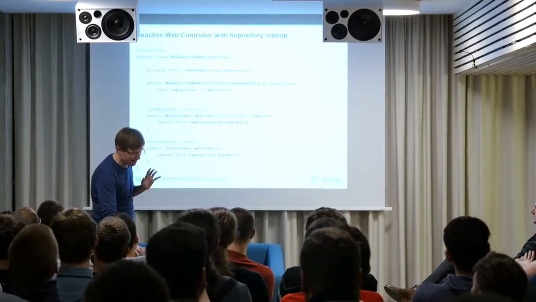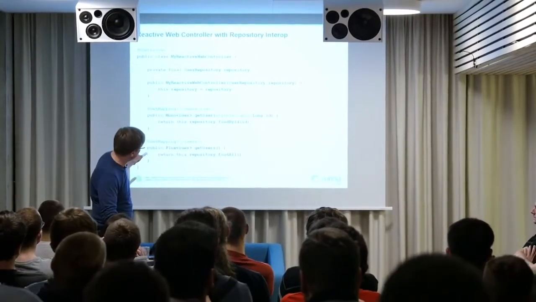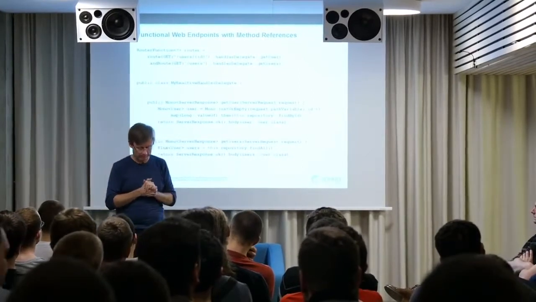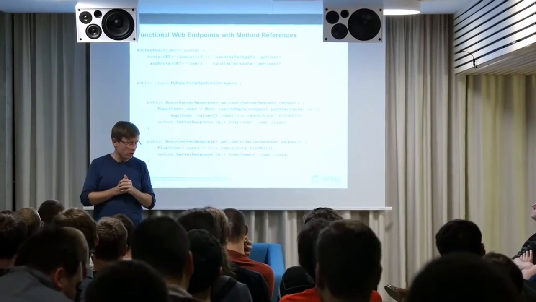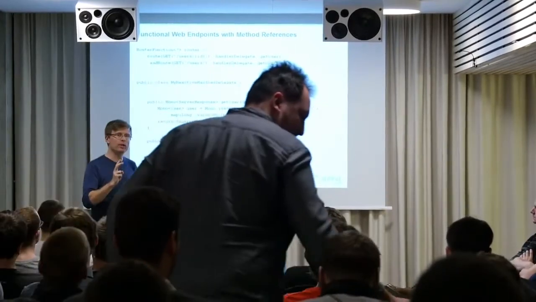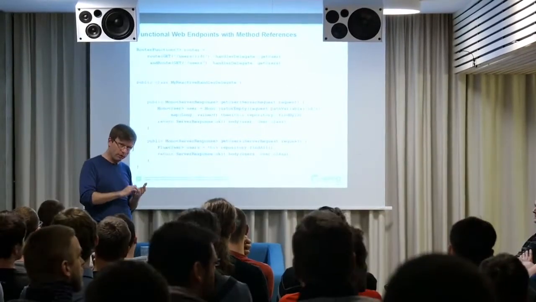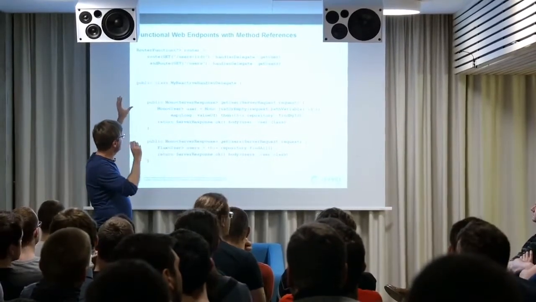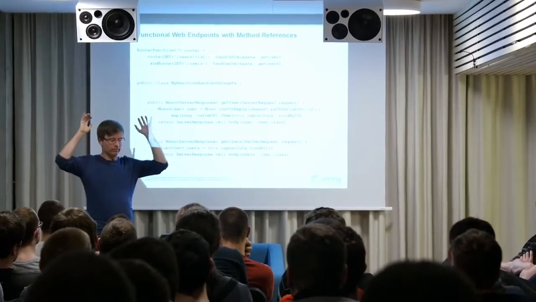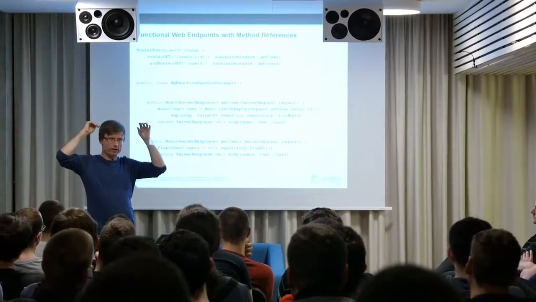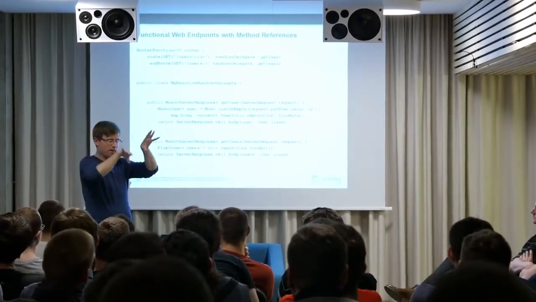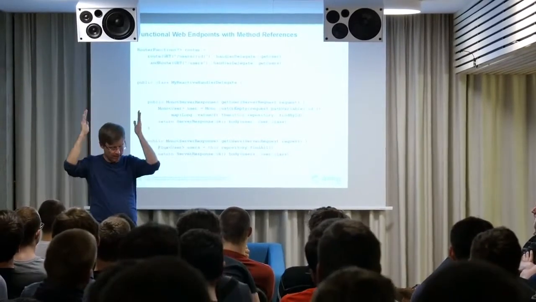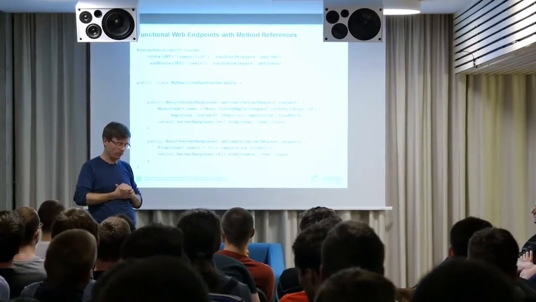So this is the same endpoints that we're modeling here in the annotation-based world, but with a functional callback model. This is what we call router functions. It actually has two essential components called router functions and handler functions. A router function essentially says, for certain incoming requests, I have a couple of mapping predicates, and for every matching predicate, I have a handler function that I dispatch to.